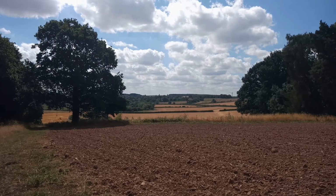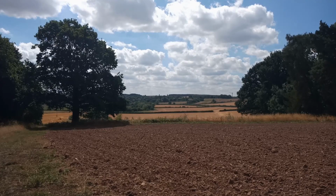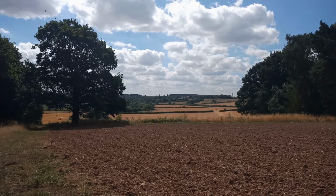I'm now at the side of Lound Wood, just walking down the side, but I always like to stop and appreciate this view. This view is looking south from Lound Wood down over Eakring village in amongst the trees there. When you look at it like this, Eakring is very lucky to have so many trees still within its village boundaries. You can just see the odd rooftop. Yeah, it's far more populated than what it looks from here. But it is a beautiful view.